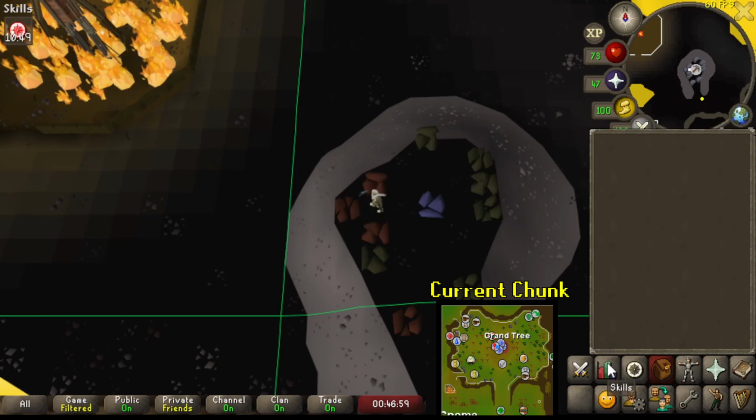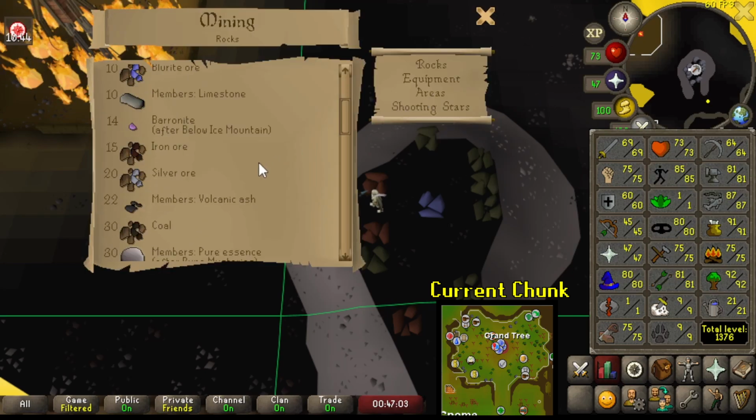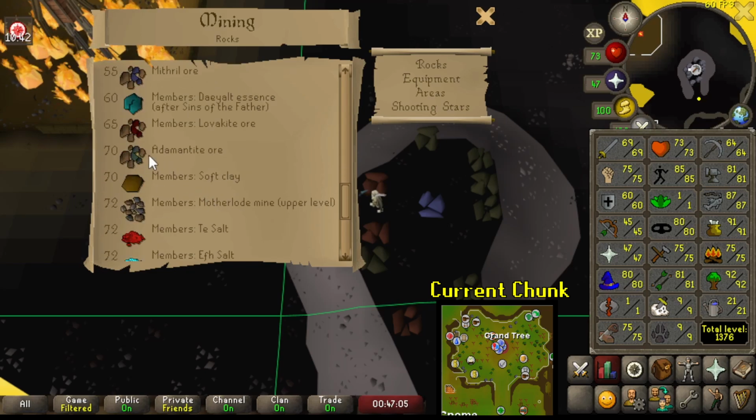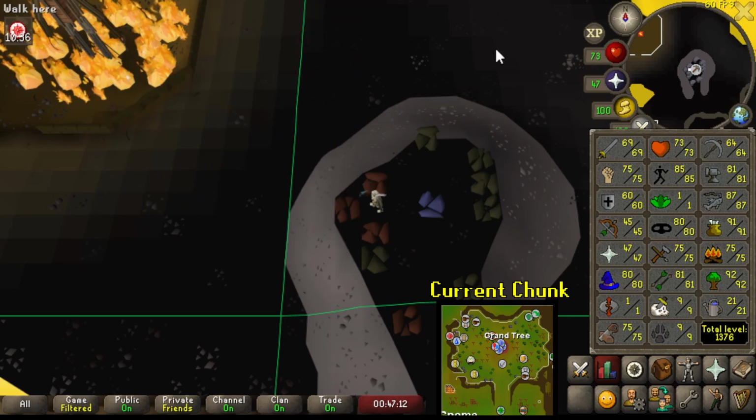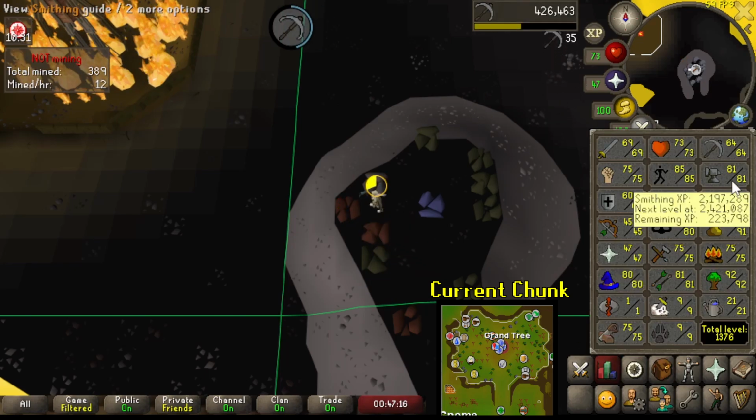That'll happen later. So first, 69 mining. We're at 64 right now from the Lovakite we had to mine earlier. Obviously we need to get up to 70 for the adamant, which we just unlocked through the Grand Tree quest. So yeah, we're going to get on that. I don't think we're going to be banking any of the iron ore, right? Because we don't really need any more now that we have smithing taken care of.